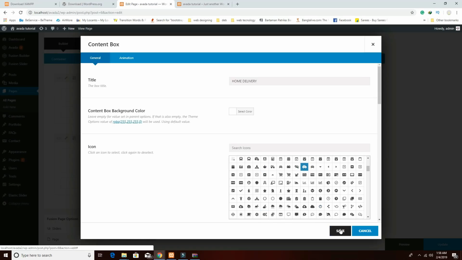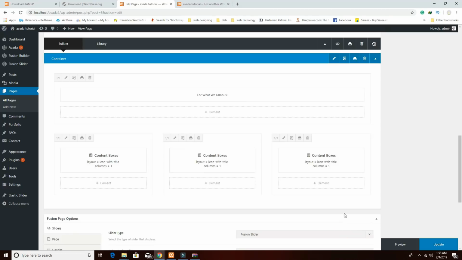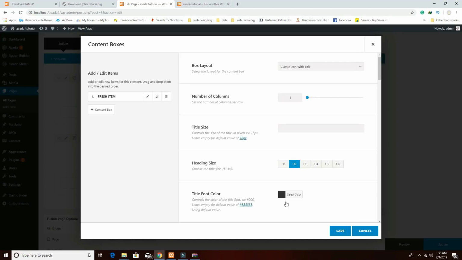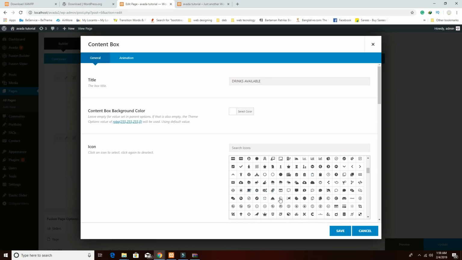Okay, this is the icon, and save it and keep everything else the same. And for the last one, like drinks available, and here I need some drink icon, a drink glass. And this should be fine, I think.